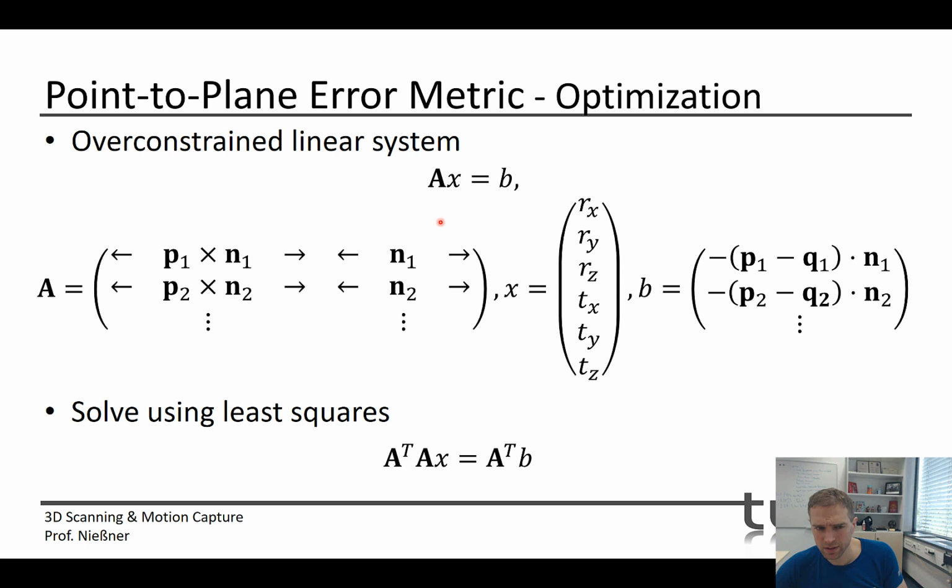That's important. We don't just linearize once; we have to do this multiple times. This is straightforward to solve, because it is just a 6 times 6 linear system. You can use your favorite SVD or whatever solver you have and solve it directly. But you have to be aware that you have to do this a couple of times, because this is a linearized version of the original equation.